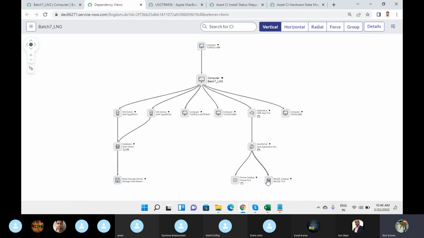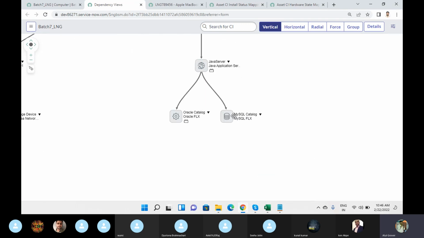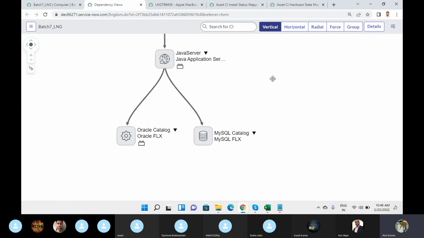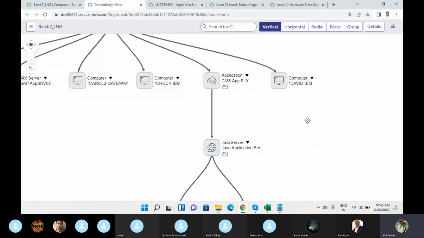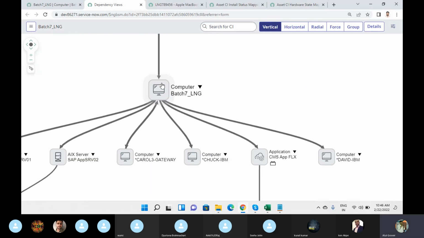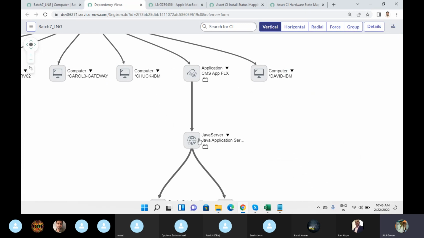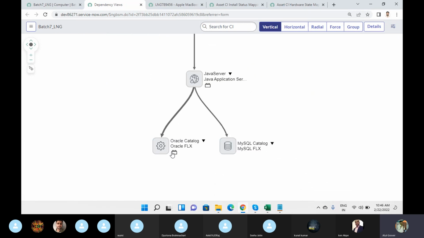Now, if you deploy a change on this server, and if this goes down, all the upper will be impacted, right? Or all the lower will be impacted. If I make a change on this application, then this will be working fine, but the lower one will be impacted. This also impacted, this also impacted.